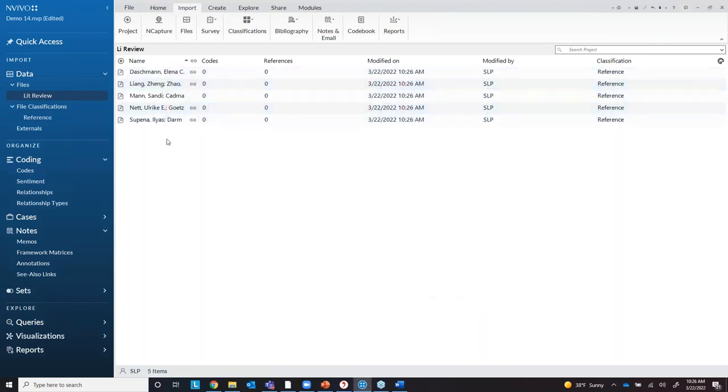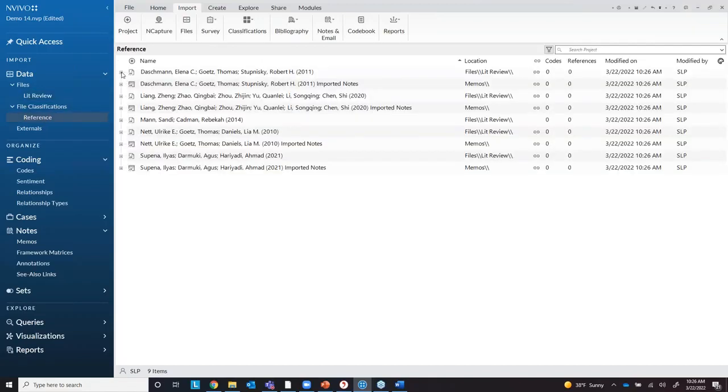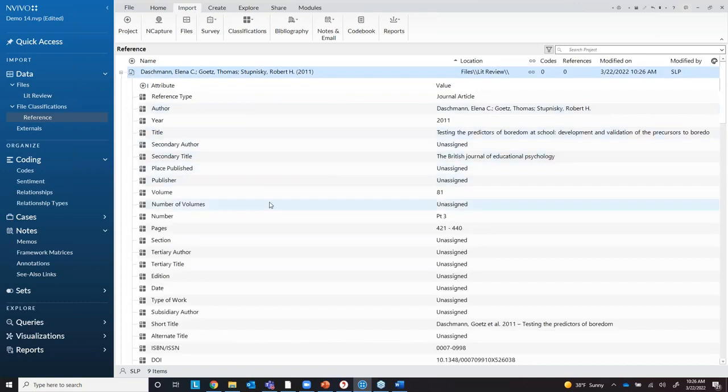And so what NVivo's done, it's brought in all those articles I had in Citavi, but it's also done a couple other things. So if I go to references here, it also brought in all that metadata that was associated with the articles. So what's nice about this, you can in NVivo then say, after you've done some coding in the articles, well, I want to see, did people mention things differently in this year when it was published, or did different authors say different things?